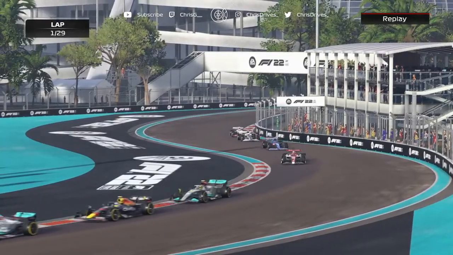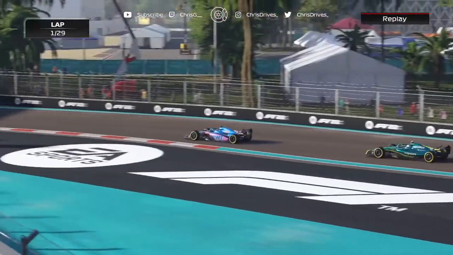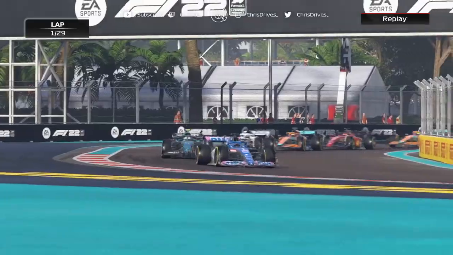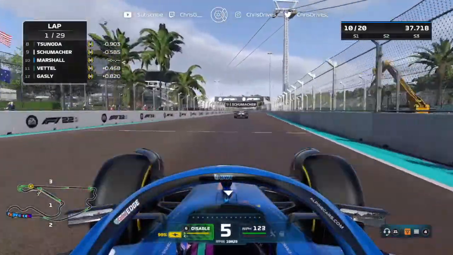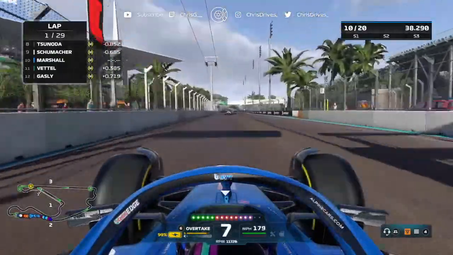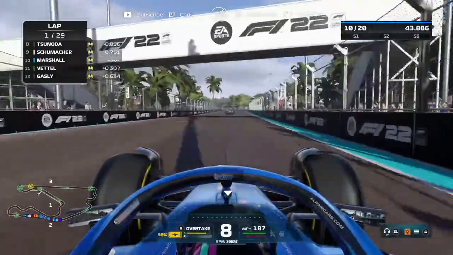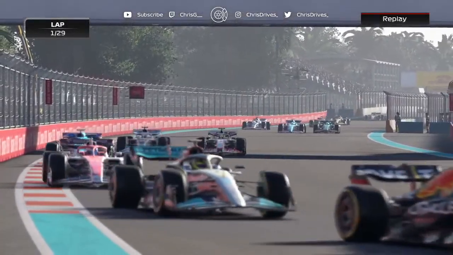Looks like everybody's starting on medium tyres here, and will probably be a one stop onto the hards, which is a shame about this game because without that Q2 tyre rule, the strategy's just the same everywhere. I really wish we could mix it up a bit, but here's what it is. We've managed to hold on to P10 into the first lap, as our engineer is just telling us.